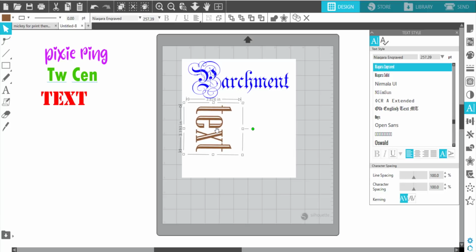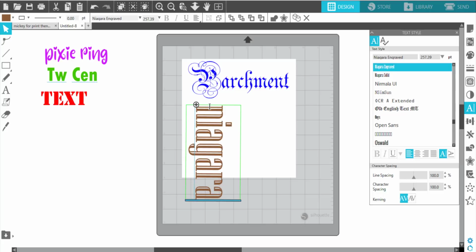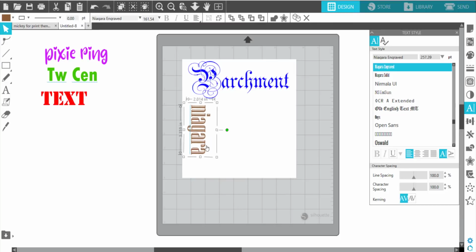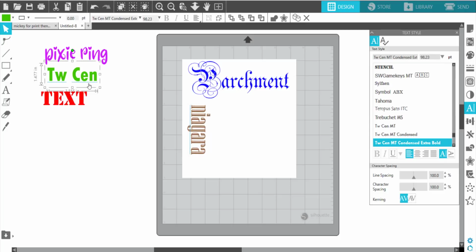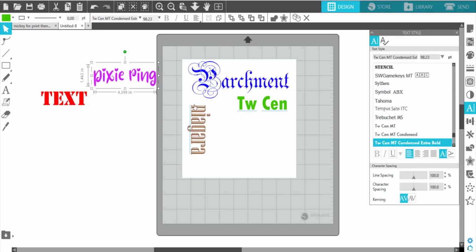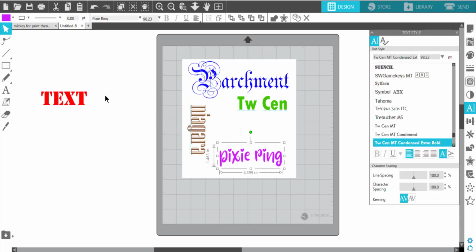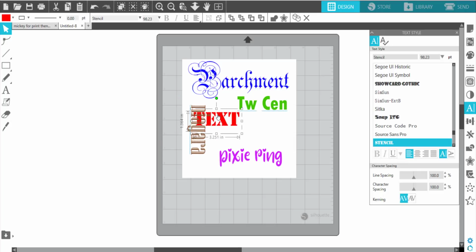Oh, you know what I forgot to do? I forgot to say what this was, so I need to change this font. I'm going to change this to say Niagara. Okay, now I'm going to need to resize that down some so it'll fit. Okay, so this one then I know. Pixing ring can come over here somehow. This word text, which was the stencil, can come over here, and I think I'll rotate it. So anyway, I'll just fit as many of these in here as I can, maybe up to like 10 or 15 of them, as I said.